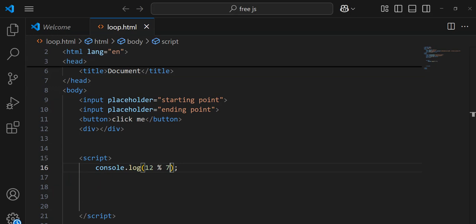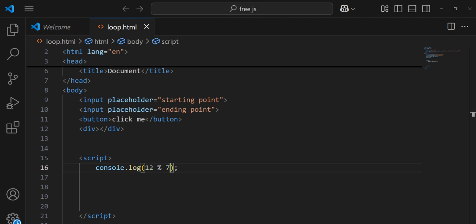So 12 modulo 7 will be 5. Any questions so far? Do we get the concept of modulo?